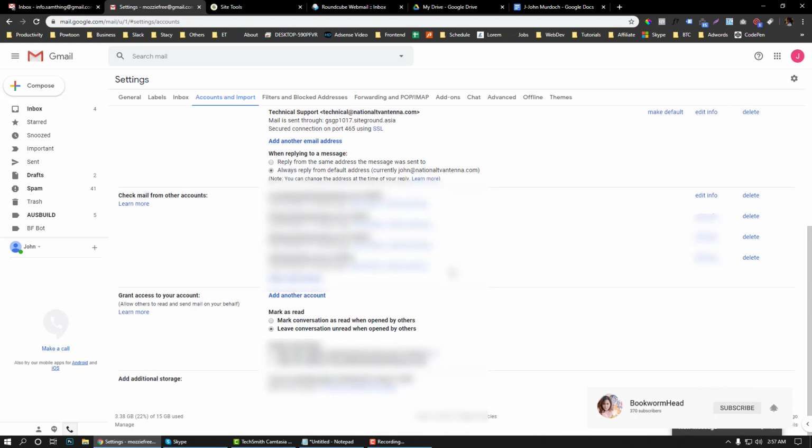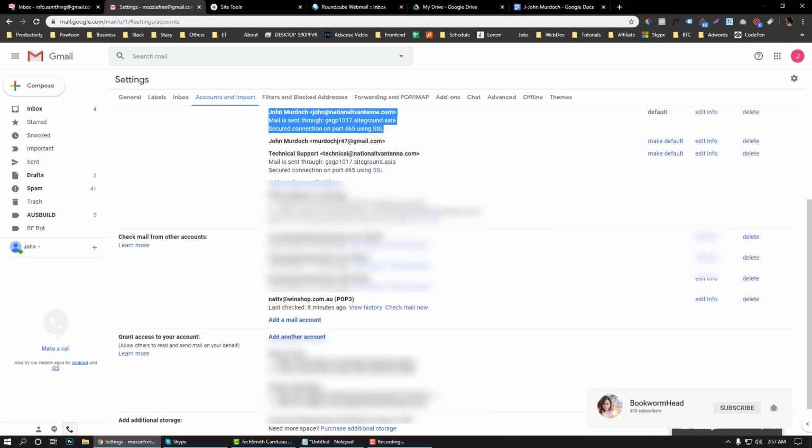Now for the check mail from other accounts, this would be used so all email addresses will be forwarded to the Gmail. Okay, so if someone sends an email to technical at nationaltvantenna.com, it will land in the Gmail account.